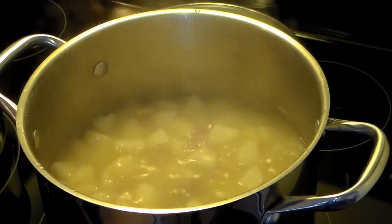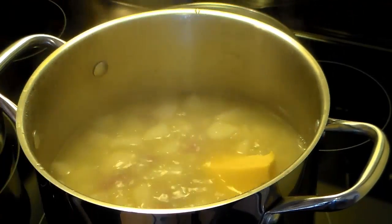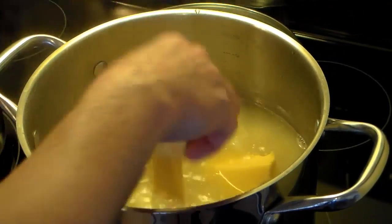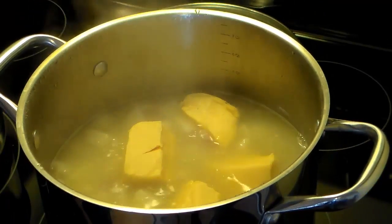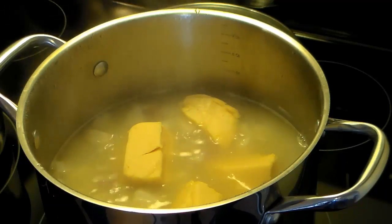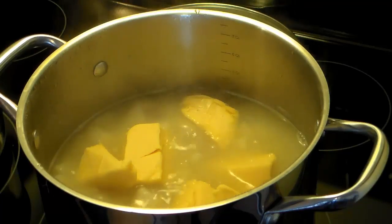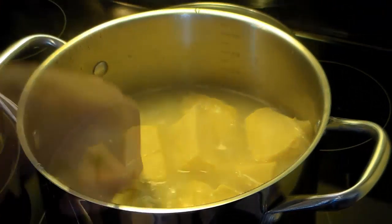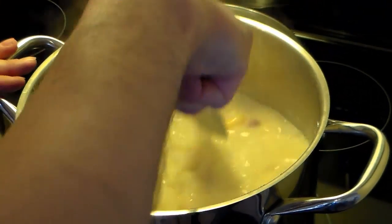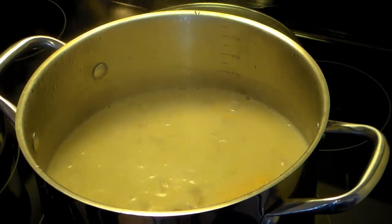Now I'm going to start adding in the cheese. I have a 32-ounce block of Velveeta-like cheese. I cut it up into chunks. I'm going to add half of that in, about 16 ounces, and see how that looks. Get that melted down. Okay, turn my heat back up to medium. Give this a stir. Okay, I'm going to go ahead and add that whole 32-ounce block in there.